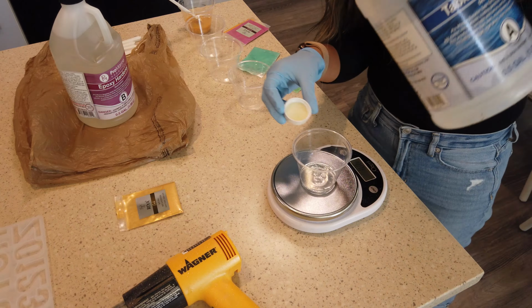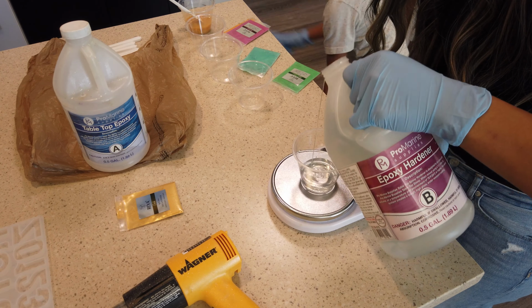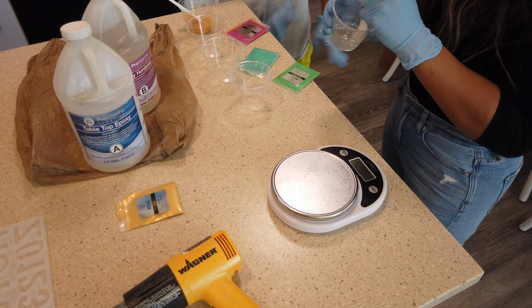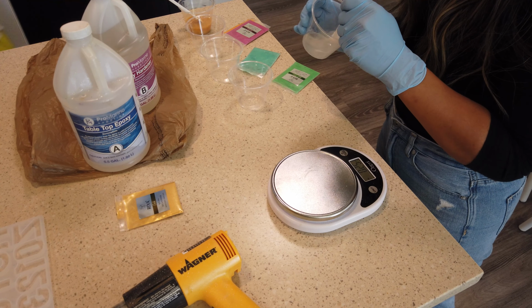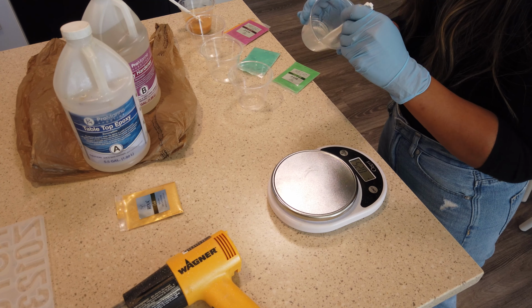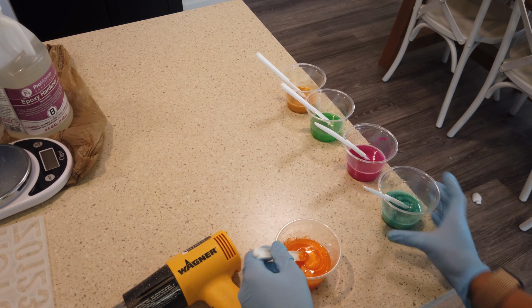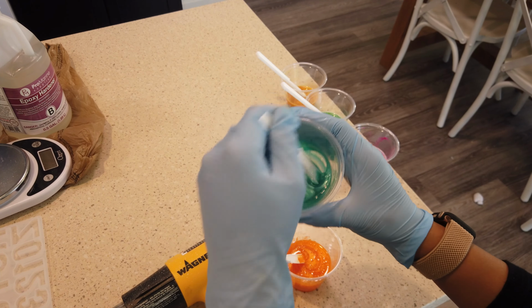I have no method for this, so you can do hardener first, you can do epoxy first, but I just kind of mix it in. And then you definitely do not want to use a plastic knife. Do not do what I did, because this will create more air bubbles, which is more work for you in the long run. But after it's all mixed up and the resin is clear, you can go ahead and add some mica powder in and then gently stir it as well. And these are the colors that Landon ended up choosing for his project.